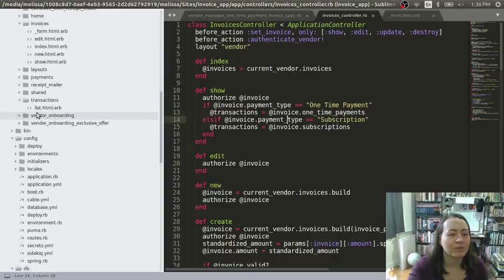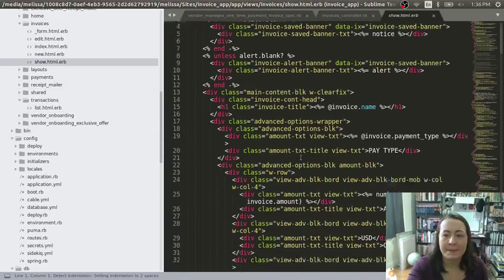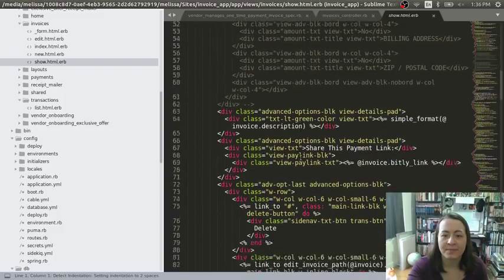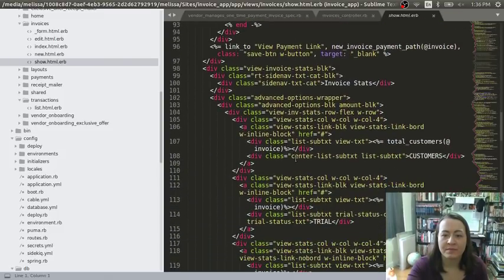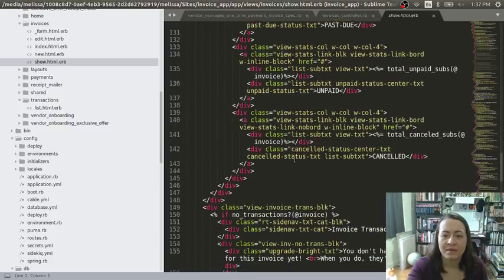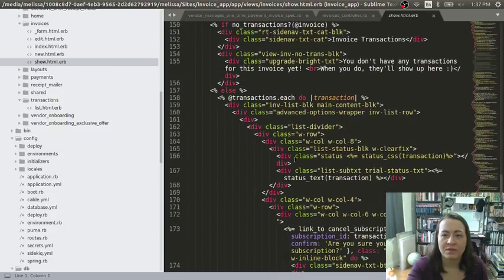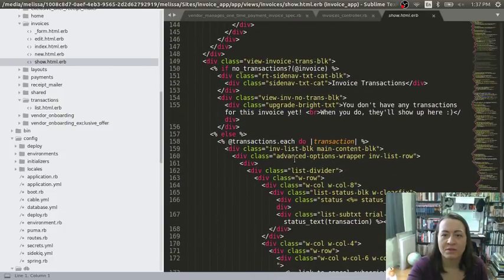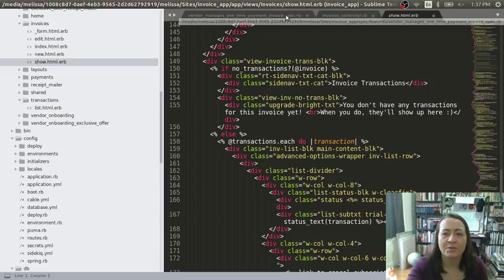It is probably in the view. So no transaction. So it's not coming through.